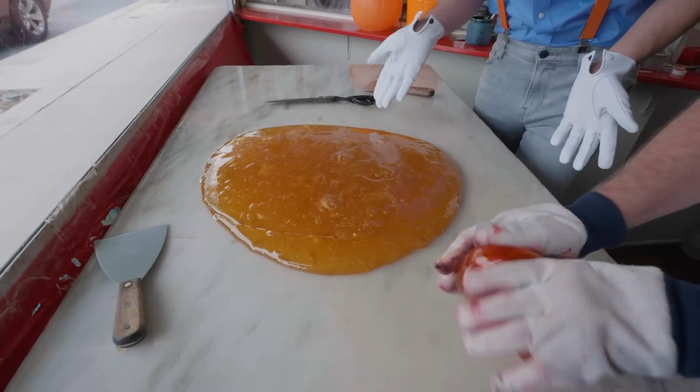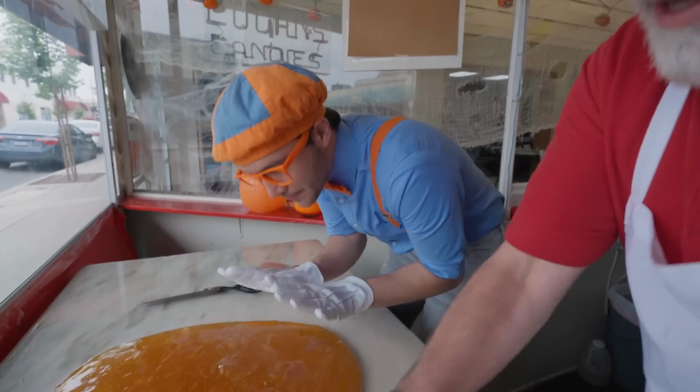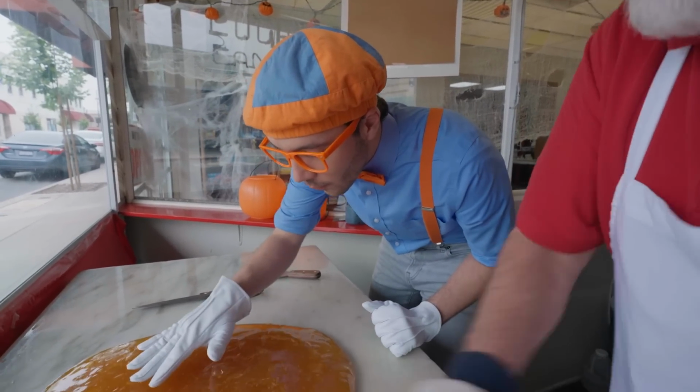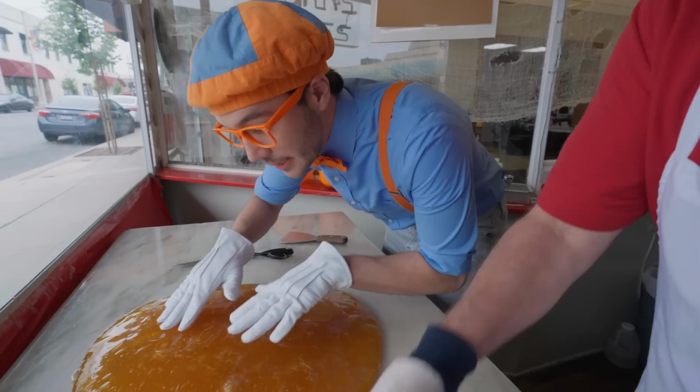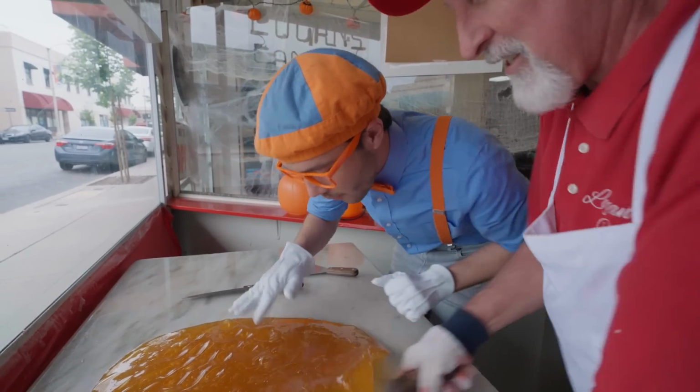Aren't candy canes normally hard? Well, they're hard because of the temperature we cook the candy. Once it sets up cold, then it'll be a hard candy. But you can see it's very, very warm at this point still. Oh, look at this. It's really soft right now because it's so warm. Yes, exactly. So I'm going to stack this up here just a little bit.